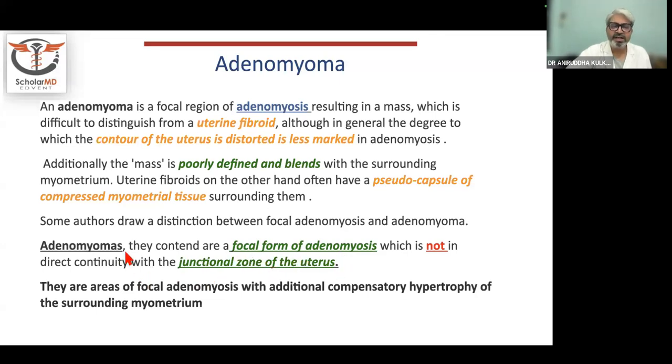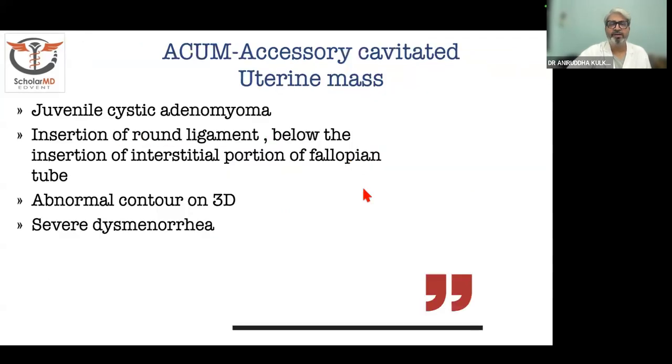And to differentiate adenomyoma from the fibroid, we can take into consideration a pseudocapsule or compressed myometrial tissue which shows a classical circumferential kind of vascularity in cases of fibroids. So it's as simple as that. Literature also mentions extrauterine adenomyoma, which could be distinctly away from the pelvic cavity, into the abdominal cavity.